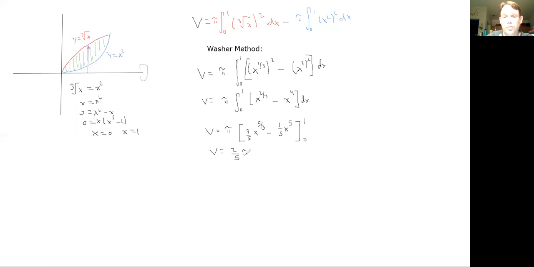So this washer method is really trying to determine what comes first, or what's the bigger volume. In other words, the way we figure that out is what's furthest away from our axis. So a washer method is basically taking two disk methods and putting them together. So if we formalize that, here we go. The vertical rotation around a horizontal line for washer method.